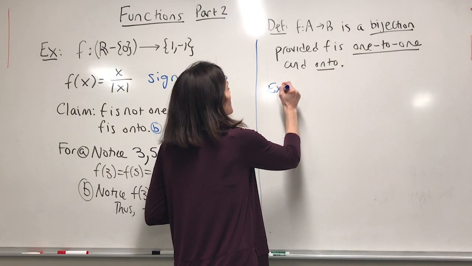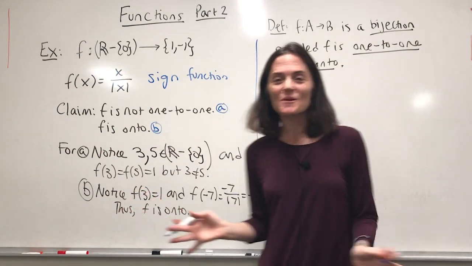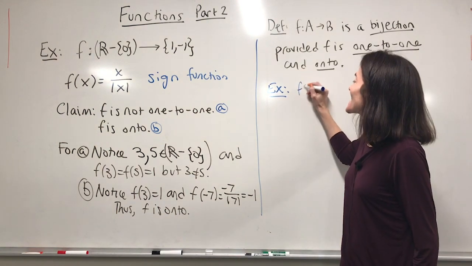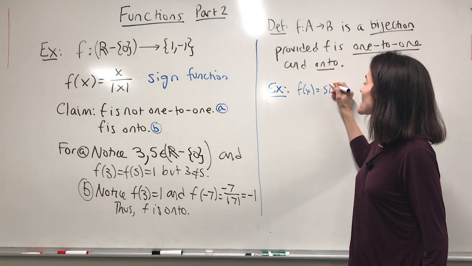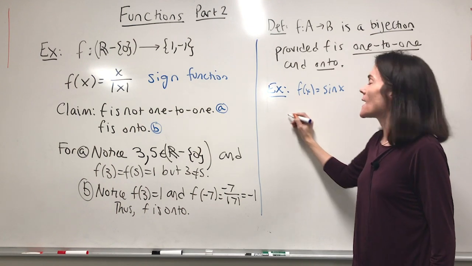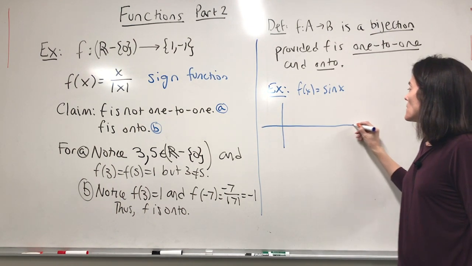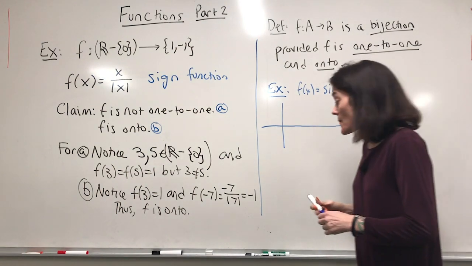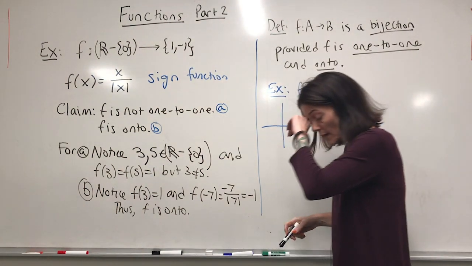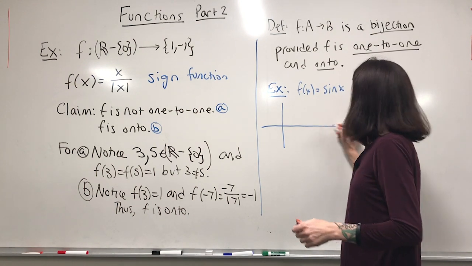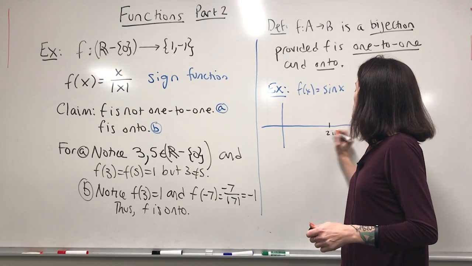So here's something really interesting to think about. We will fill the board with more signs. We have a sign, let's do the other sine. So let's look at f of x equals the sine of x. Now, if it's been a while since you've thought about trigonometry, it's okay, I'll graph it and we can think about these concepts. This is periodic with period 2 pi.